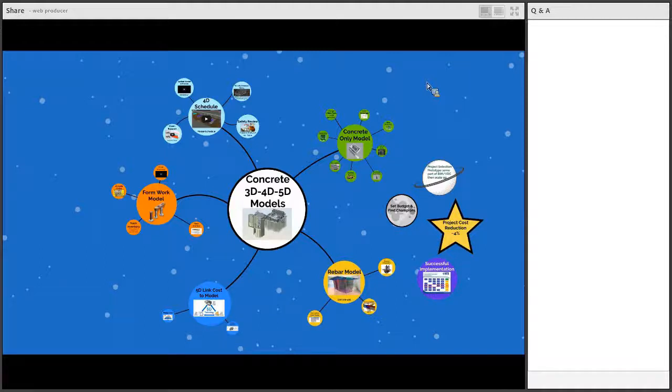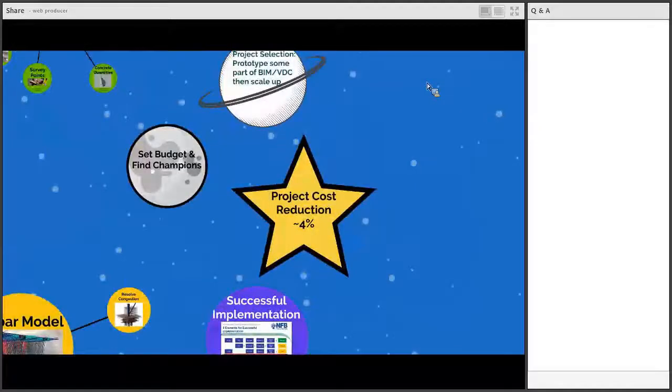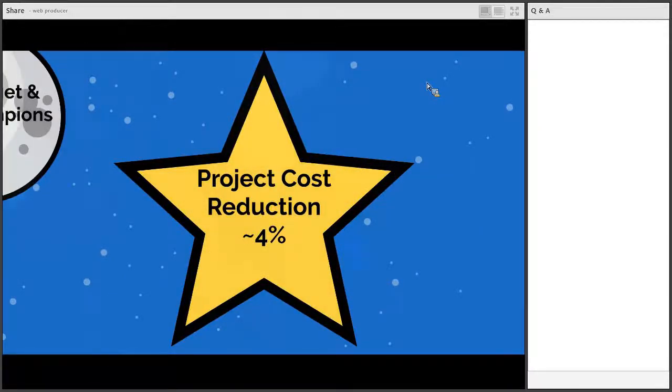So to get part of the punchline, the multi-billion-dollar contractors that are very BIM integrated will claim that they can get 5 to 7% cost reduction on the overall project cost. That's money dropping to the bottom line by using BIM and VDC in a serious manner. Now, to be conservative, we'll say a 5% cost reduction, and in order to do the work, you could spend as much as 1% of the project cost to perform the BIM. So 5% savings, 1% cost, you get a net of 4%. That's a realistic number for a contractor who's heavily engaged.